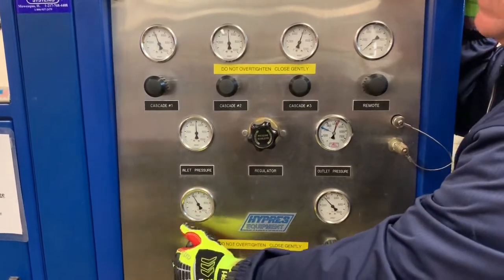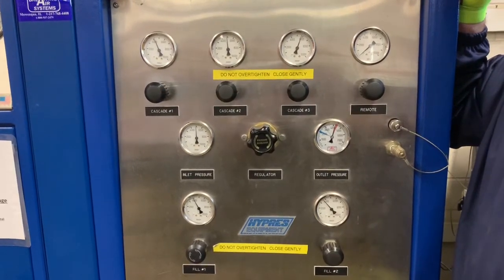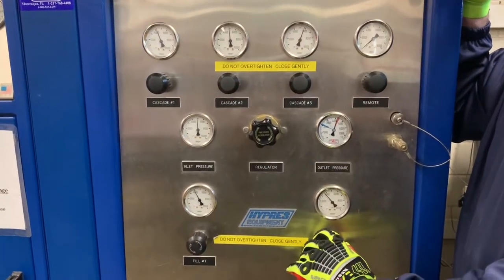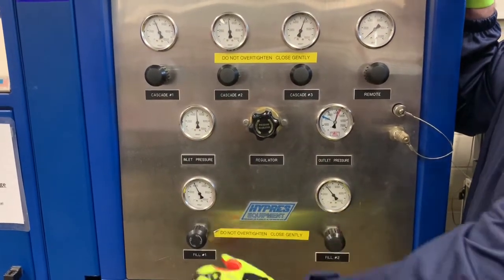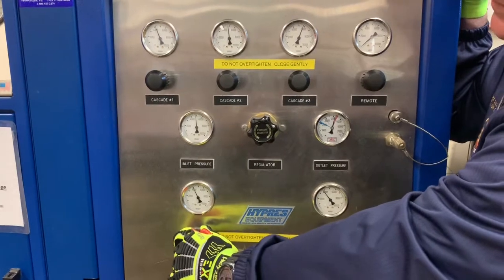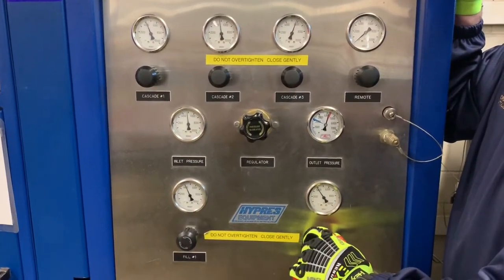We can fill 2 at one time. And you can hear the air moving over. Okay? Well, it's not that exciting. You can turn it just a little bit more. You never want to hear a quick race of air.